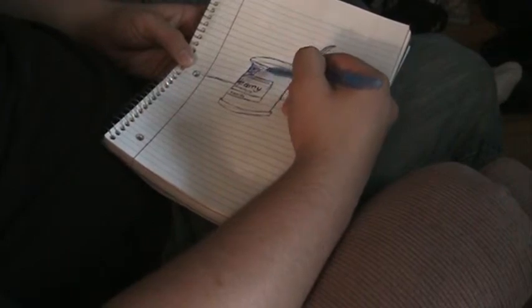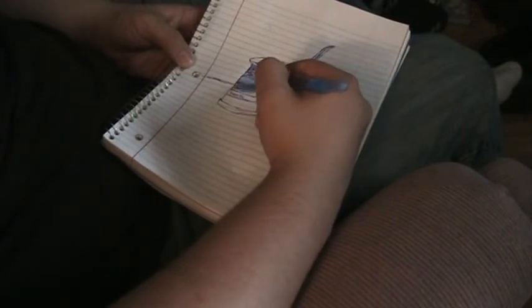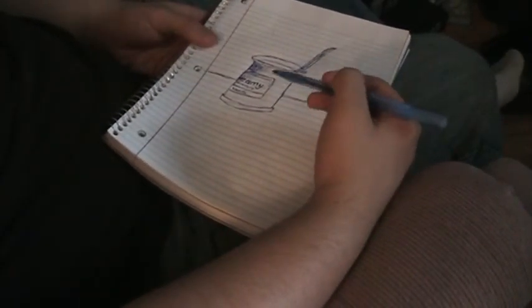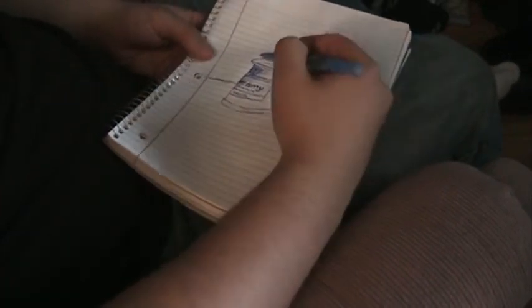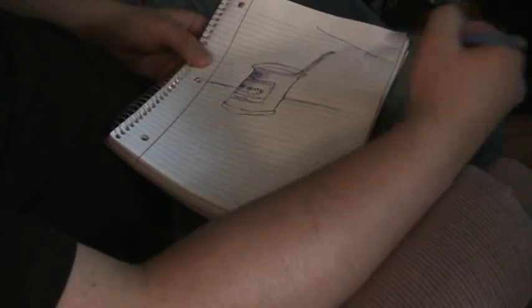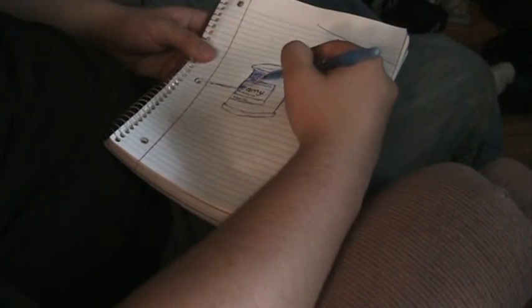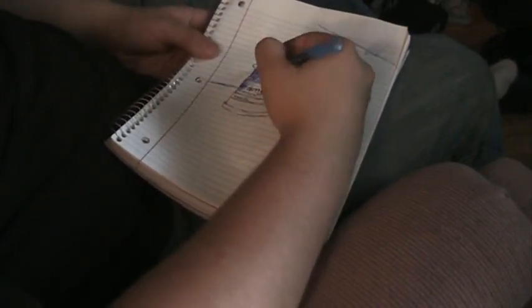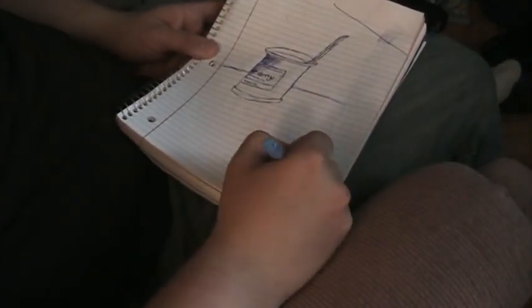Now, if you're using a ballpoint pen like I am, it's a little bit easier to shade because instead of being on it like this to the point that you can only see the back part of the pen, if you do it at a side like this, you're only getting a little bit of ink on the paper from the side. So, it doesn't exactly make like a line like that. You get kind of the not so dark and at the same time not so light. Just kind of shading there. I'm almost done, viewers. I hope you've enjoyed this one. This isn't going to be very exciting like I think I've said before. But I do hope you enjoy them nonetheless. And have a good day, viewers.